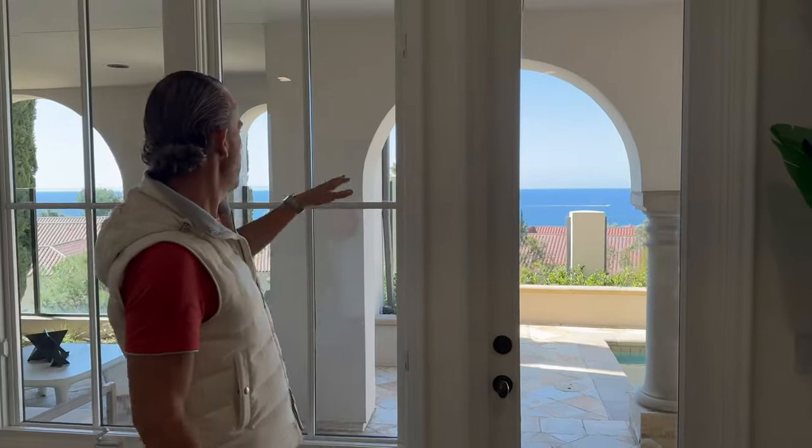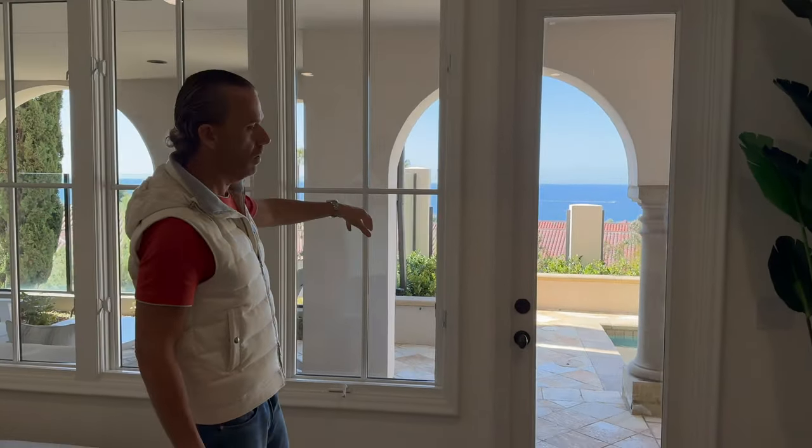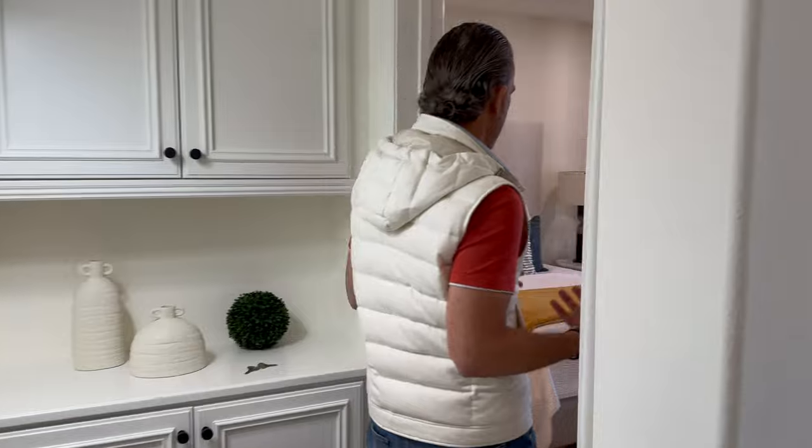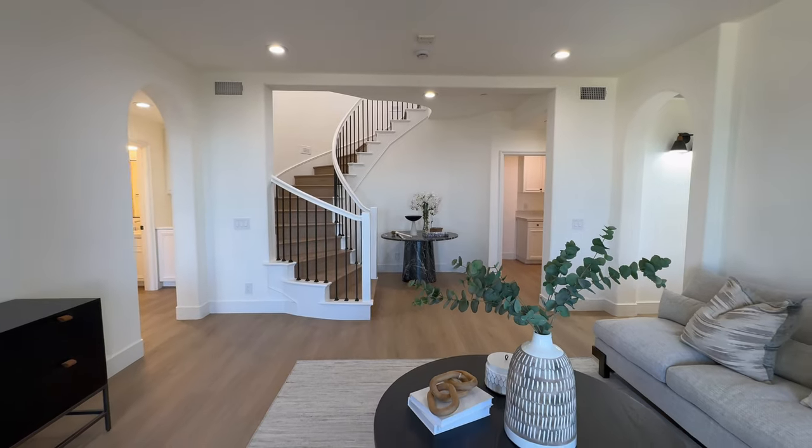You have views from all three levels of this property, which is great. That's a beautiful dark water ocean view right there. We'll pop into bedroom number three over here. The layout is great, especially if you have older children, or this is a great vacation property too, because the upper level — which we're going to head up to — is the whole primary suite.